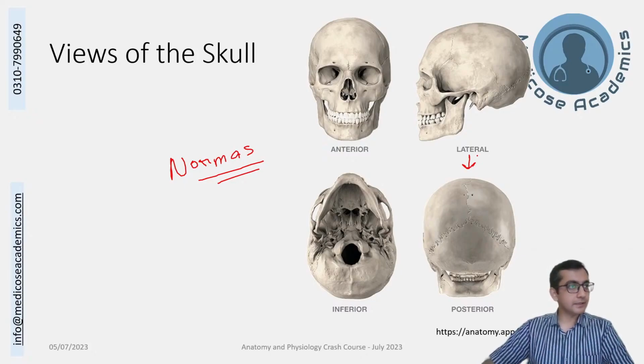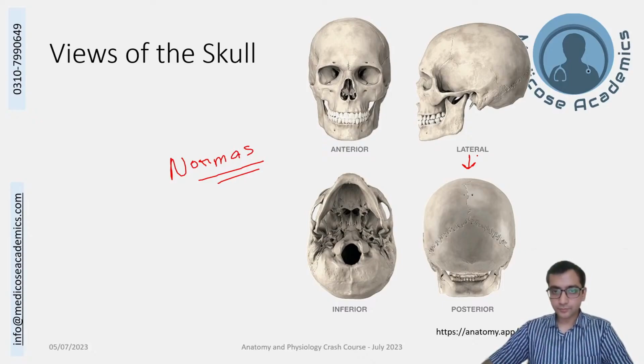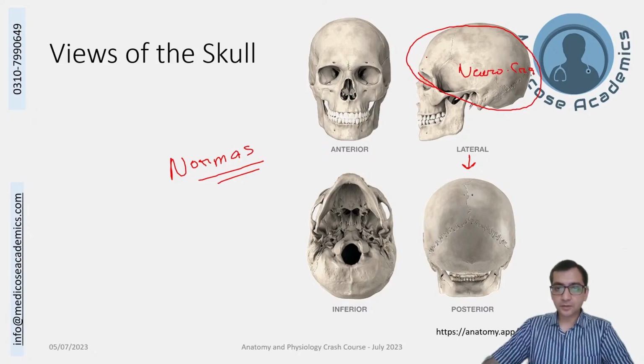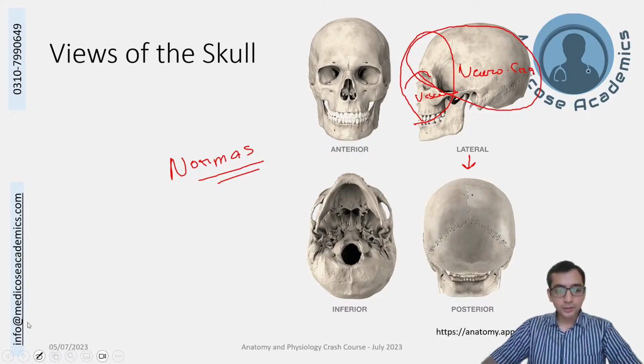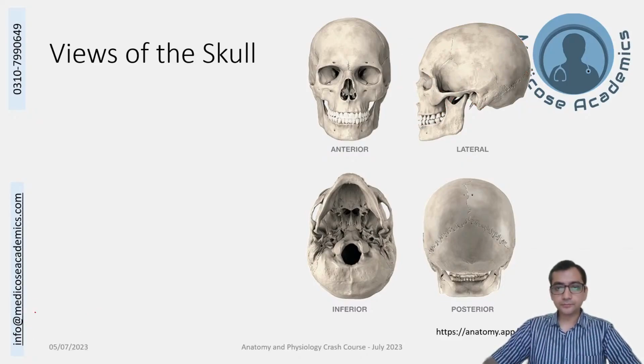The skull is made up of a large number of bones, and it is divided into two parts. The part which houses the brain itself is called the Neurocranium, and the rest of it, which makes up the face, is the Viscerocranium, the one that you see on the Norma Frontalis. There is some overlap. So we will go through them one by one.